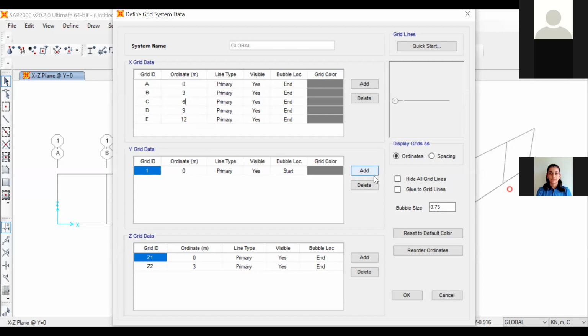Let's say I'm adding one grid in Y direction. I just need to press Add. You can see we have one grid data at 0, and the other one is also at 0. So let's change it to 3. And if you're satisfied with the grid data, you can press OK.